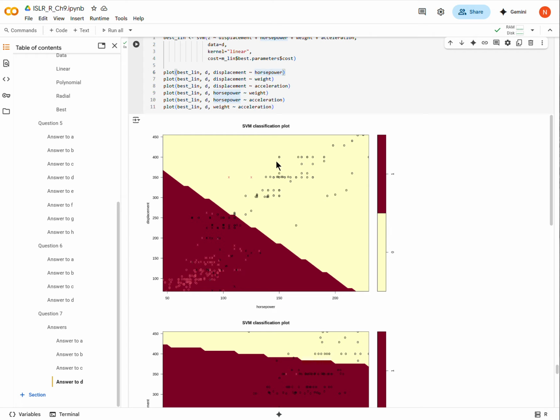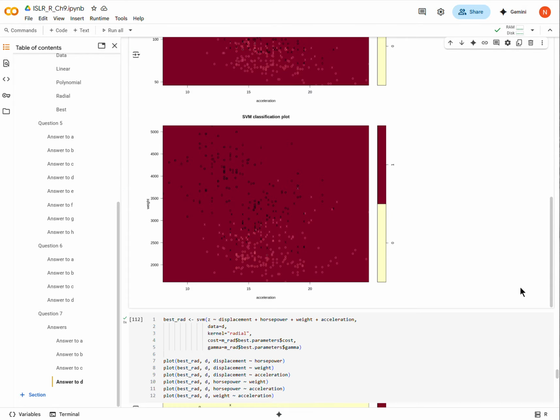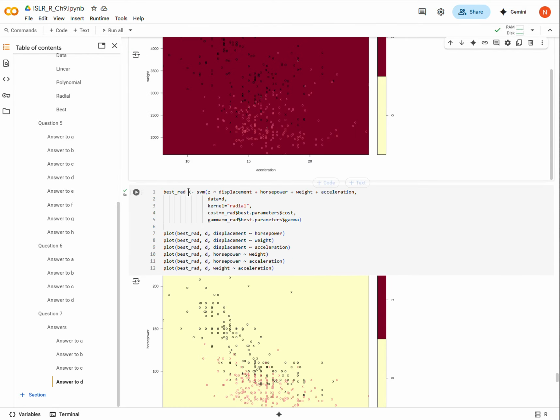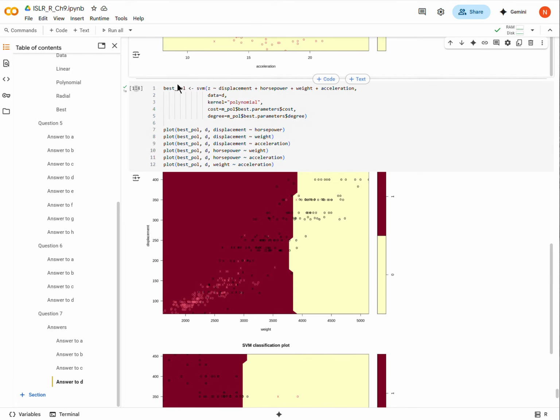You can scroll through these. Here we have horsepower and displacement as the first one, and it's doing reasonable. There's quite a few errors in here. You can scroll all the way down. But I repeat that for the radial as well as the polynomial kernels.